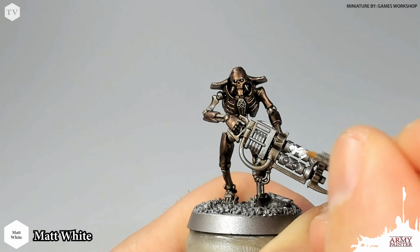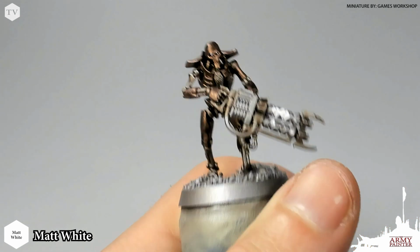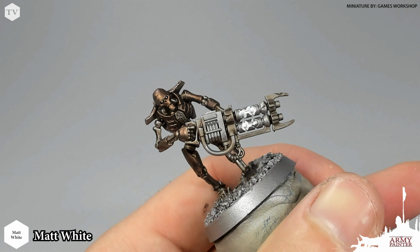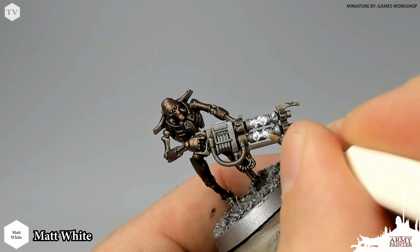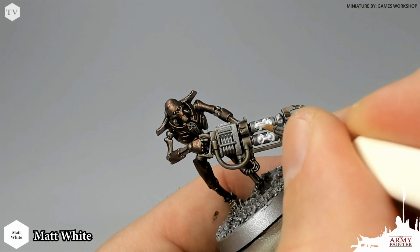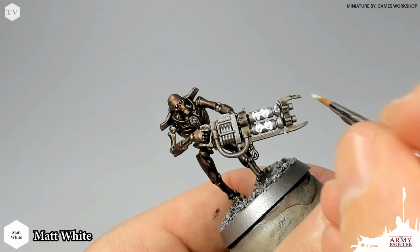Now, we're not going to paint these glowing bits white, but what we're doing with this matte white is that we're just going to apply this to give us a nice, smooth, and bright base tone, because these are such tiny areas. When we're going to paint in the next color, it's going to give us a nice canvas for it to adhere to. It's okay if it's still a little bit see-through. We're just using this, like I said, as a canvas for the next step.